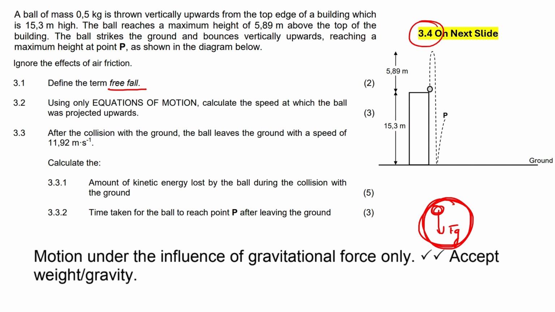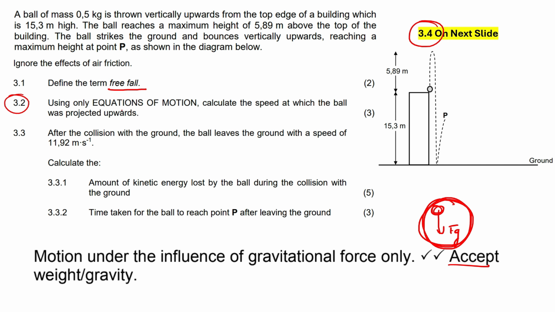And so here's the definition from the memo. It is motion under the influence of gravitational force only. And they said that they will also accept the word weight and gravity. So you could say it's motion under the influence of weight, or it's motion under the influence of gravity only.